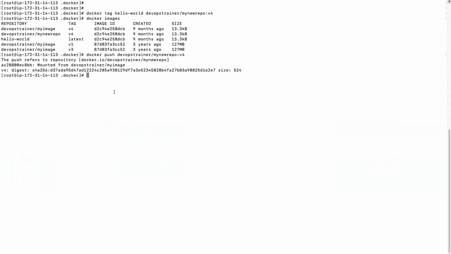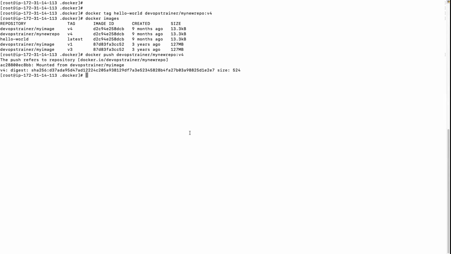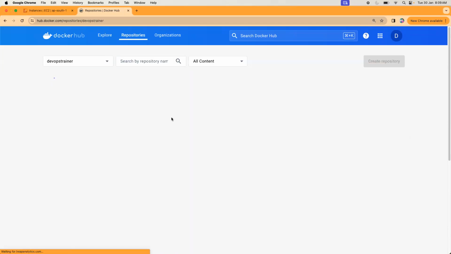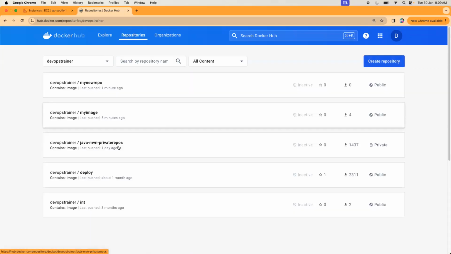If I want to create a private repo in Docker Hub itself, do I need to mention that over there? Only one private repo you can create, because I already had one. If it is private, you have to put the flag, or the private repo should be created beforehand. By default, it will create public only. Okay. Privates you have to create.